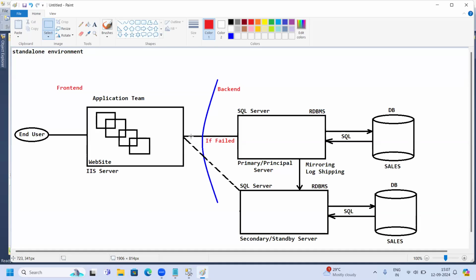Now imagine another situation. Imagine the primary server did not fail in the daytime when the DBA was at the office. It was working successfully. The DBA left the office at around 6 o'clock, and after that, somewhere around 7:30 p.m., the primary server failed. Immediately, what will happen? Now remember.